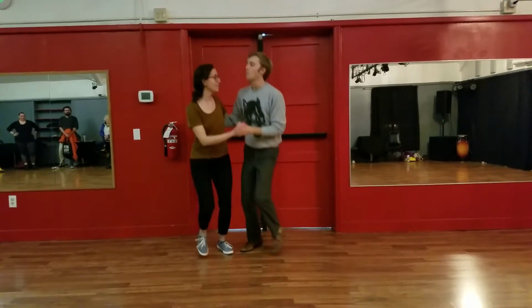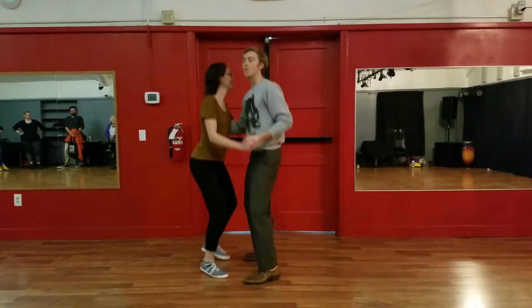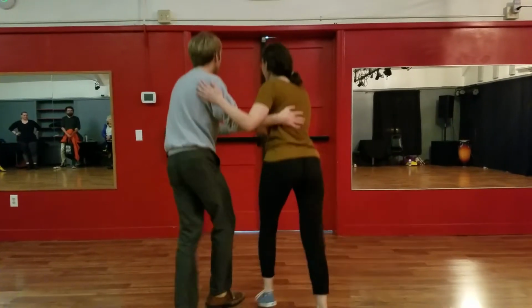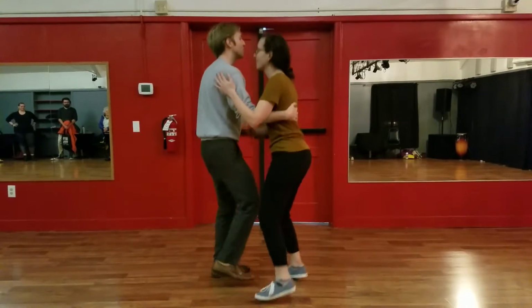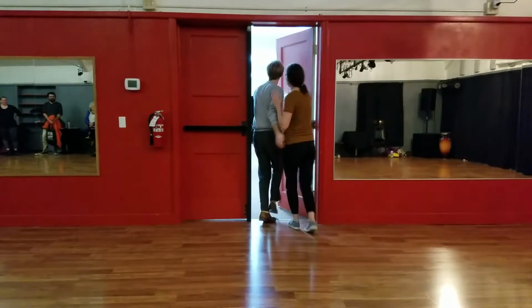5, 6, 7, 8. Rock, step, triple step, step, step, triple step. Rock, step, triple step. Now from the other side. Rock, step, triple step, step, step, triple step. Rock, step, triple step.